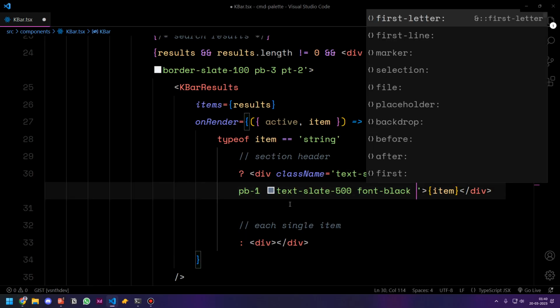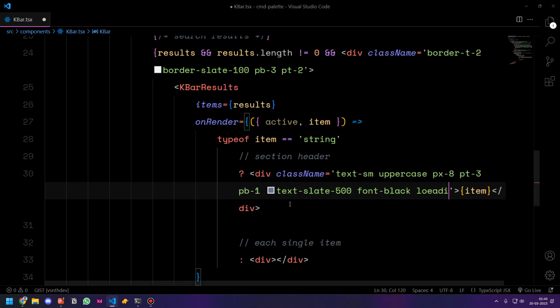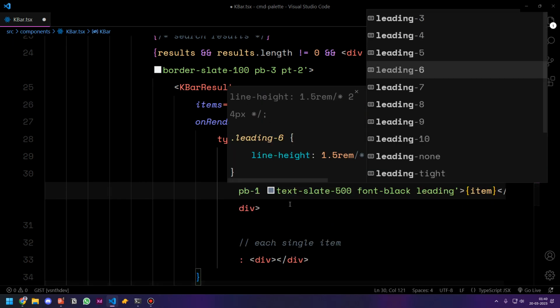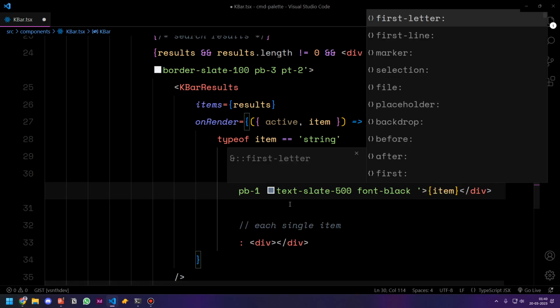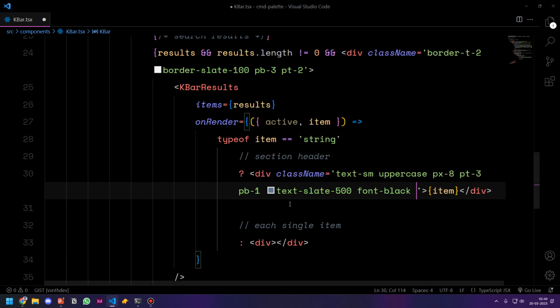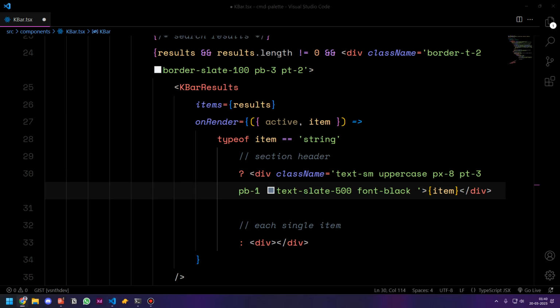And maybe we can add some letter spacing. So I would do like leading, let's do what, leading-loose is how much, 2, and leading-10 is 2.5. So let's do 2. That is not, oh wait a second, leading is line height. Okay, give me a second, I'll go look up in the Tailwind docs what is letter spacing. Okay, so letter spacing is tracking.